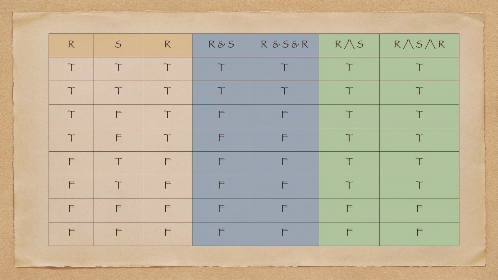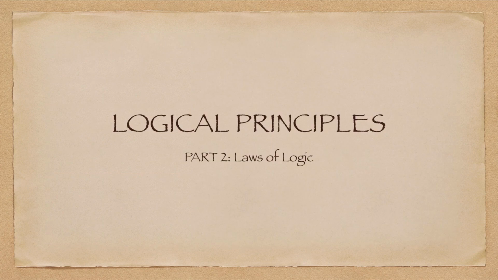After we have done that, we look down our table and we find that indeed R or S is logically equivalent to R or S or R. Repeating elements may indeed be dropped out of either a conjunction or a disjunction to yield a logically equivalent sentence. And with that, we have now arrived at the conclusion of part 2 in our series about logic for intercultural studies. Be sure to check back next week for the continuation of our study with part 3.